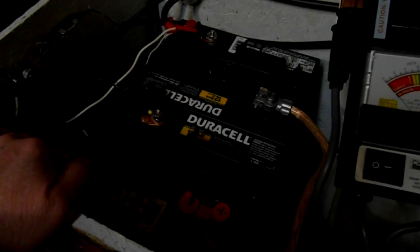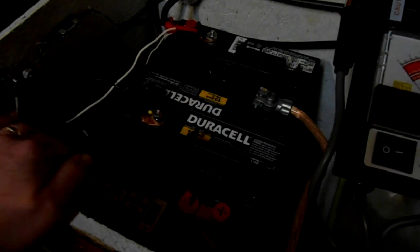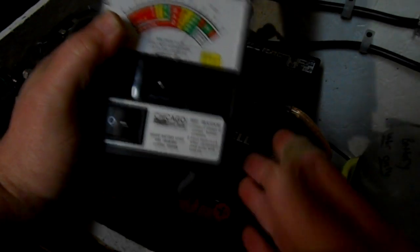Okay, I realize it's dark over here. You're looking inside my battery box of my solar panel system for my battery backups, and these are 6-volt batteries, and this tester also does 6 volts, but I'm gonna measure them together, these two, so it should equal 12 volts. So let's give that a try, and then we're gonna put a load on it after that. Remember, positive on first.